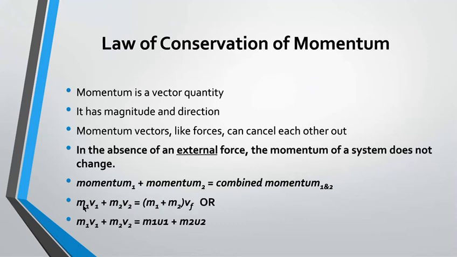In equation form, it can be written as m1v1 plus m2v2 is equal to (m1 plus m2) into vf, the final velocity of both of these two, if the two objects strike each other and then start to move with the same velocity. Then we can use this equation to find any missing quantity from it, the initial velocity of either of the two objects or the final velocity of the combined objects. Or if they do not stick with each other but start to move with different speeds after striking, then we can still use this equation.